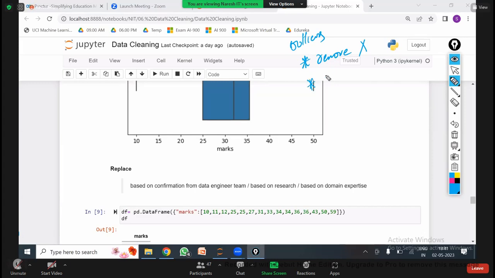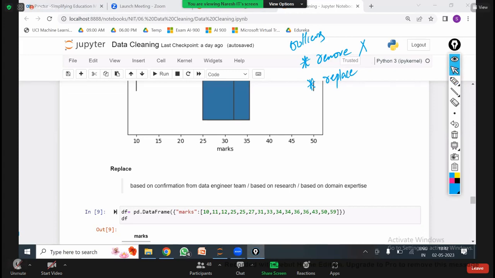And the second option is called replace. Out of which, in replace, first we'll try to get the exact values. Again, we'll do some kind of research and try to get more accurate values. Not 100%, but almost close to the original value. We'll try to get the maximum accurate original values. If it is not possible, in that case, we are going to apply the winsorization technique.